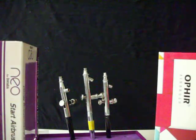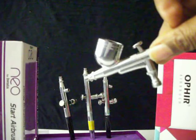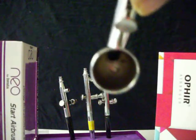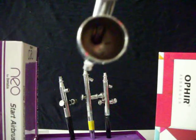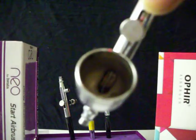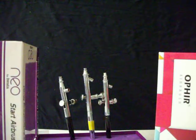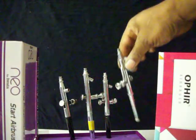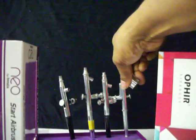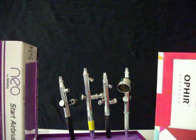With gravity feed I think it's difficult because you have to clean this cup, and it's not easy to clean. So if you don't have six or ten of these brushes to represent each color you need, you're going to have trouble switching colors. If you only have a couple of colors on a project, you'd be fortunate, because you don't have to clean as often. That is a gravity feed airbrush and that's how it works.